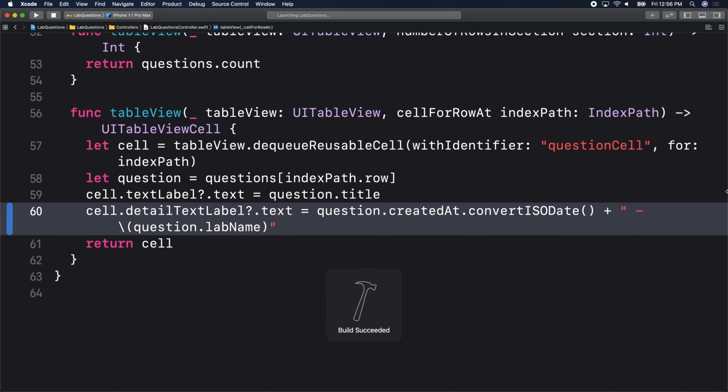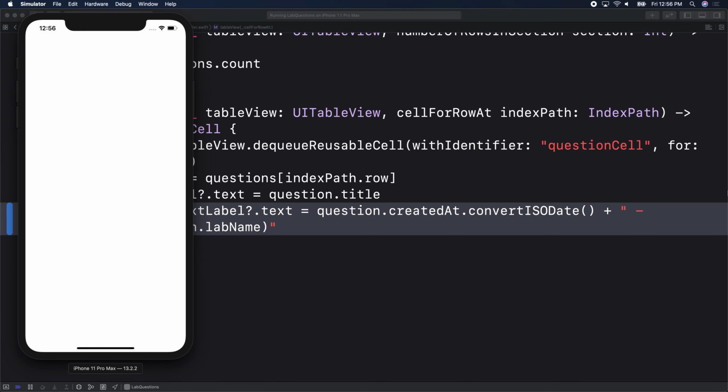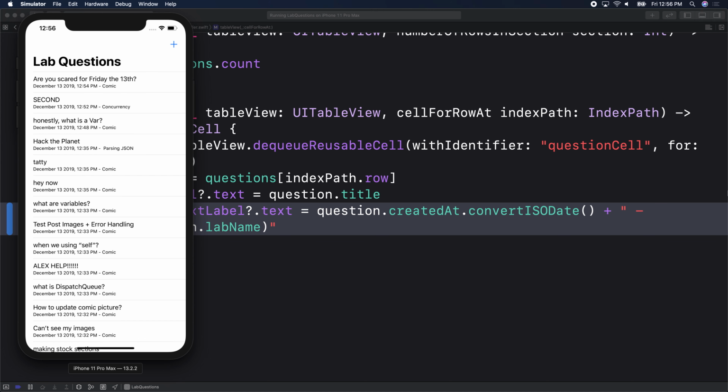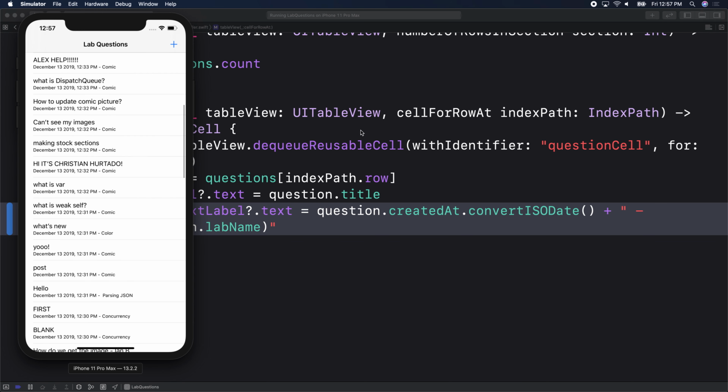And now we'll move on to the refresh control, the last part of the day. So here we have our questions. We really need a spinner here because the network is not that great, and empty screens are not a good user experience. Now we're able to see our lab names, correct? Are we able to see our lab names? Awesome. Let's move to the last part of it for the day.